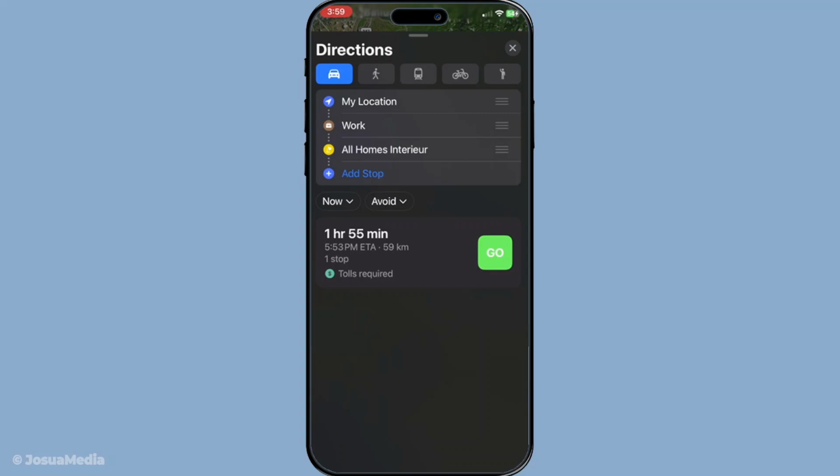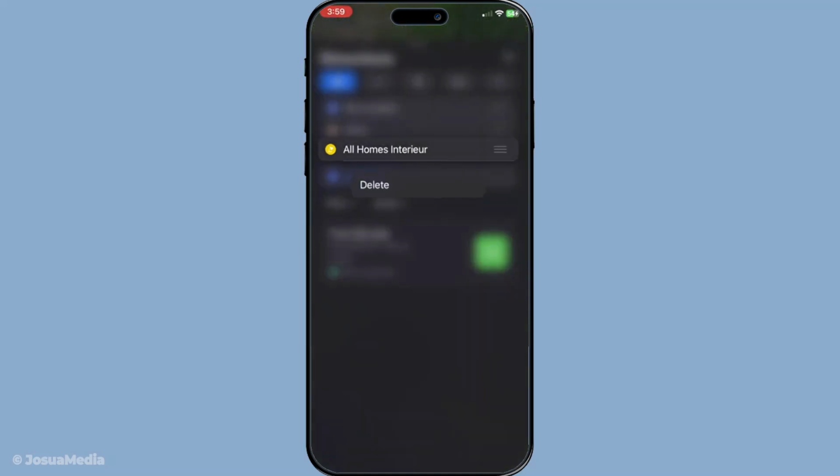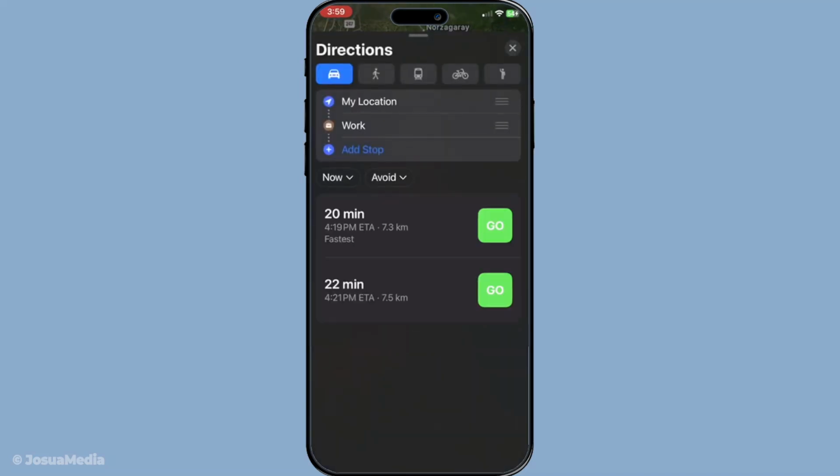Now onto the main task at hand, removing a stop. Locate the stop that you no longer need or must remove for whatever reason. Simply tap and hold on the particular stop entry. This is a gesture that many apps use to indicate you'd like more options or to edit. After holding down on the stop, you'll see the option to delete. Go ahead and tap delete to confirm that you've decided to remove this stop from your route. It's as simple as that. The stop will disappear from your list and your route will automatically update to reflect this change.